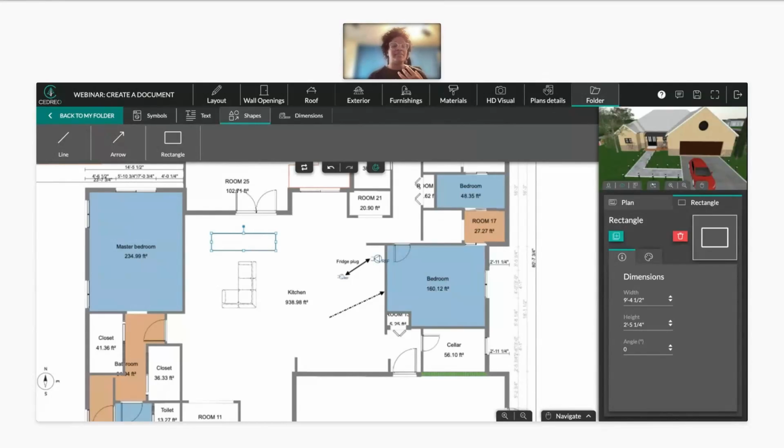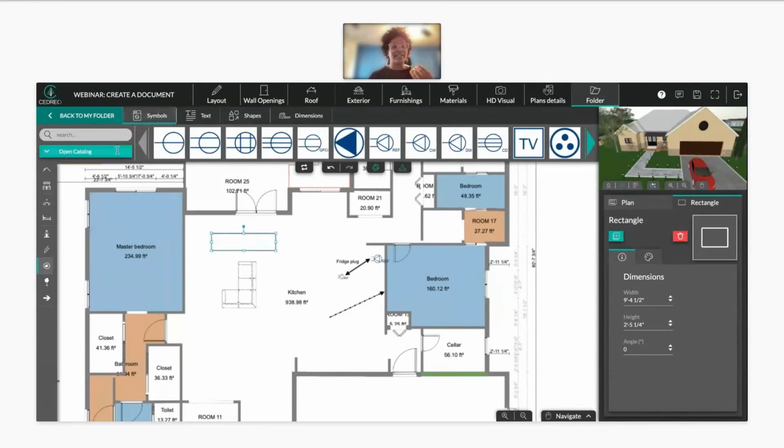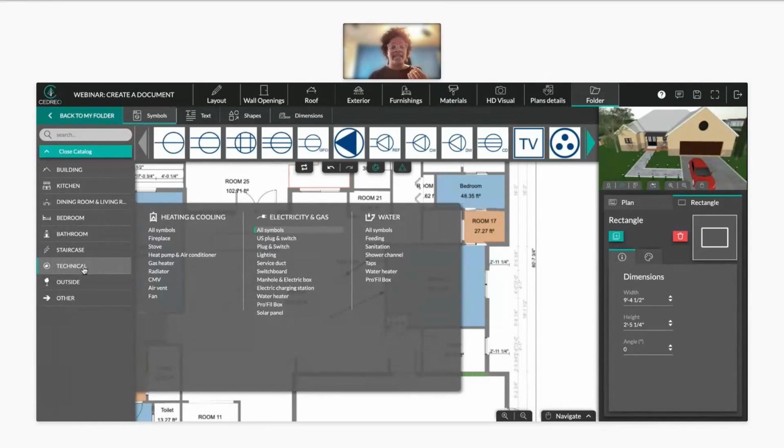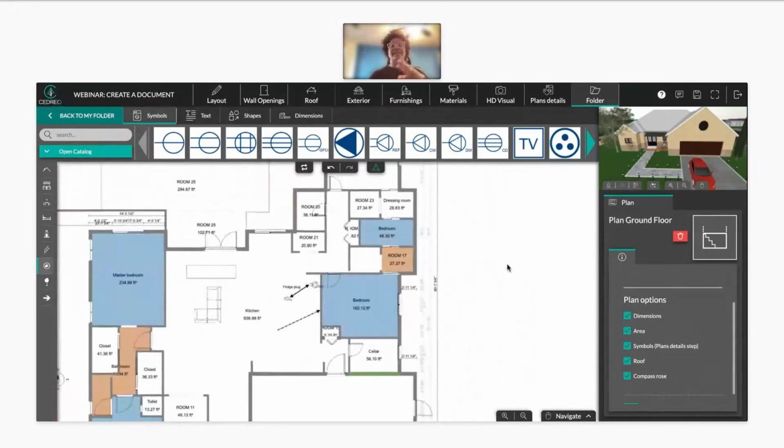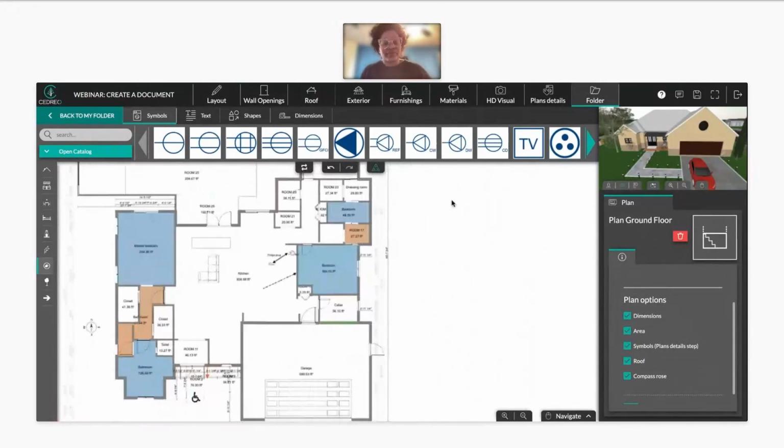So from the symbols, you have your technical catalog, and you have all of this right here. One of the things too is I want you to know you can create a key for your blueprint. So even though when I hover my mouse over this, it says refrigerator socket, when you click on it, you don't have to just use it for a refrigerator socket, right?